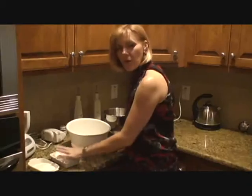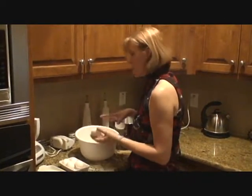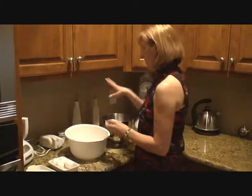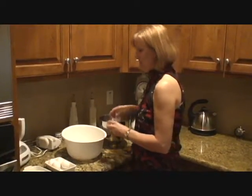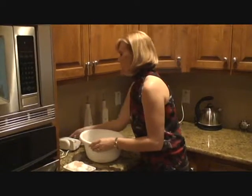And at the same time, to prepare the rest of the base while the chocolate is melting, I'm going to take 5 eggs and separate them. I'm going to put the egg yolks into the bigger bowl, and I'm going to put the egg whites into the silver bowl here and whisk them up so they're nice and stiff. Okay, so pop my sugar in here. I'm going to give it a whisk.